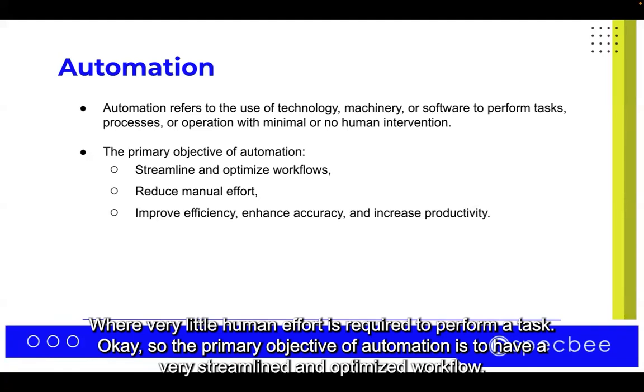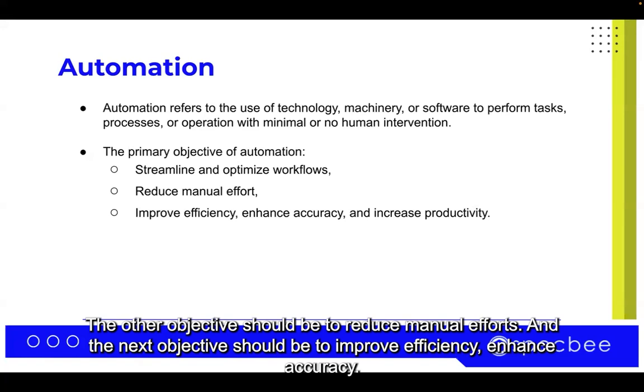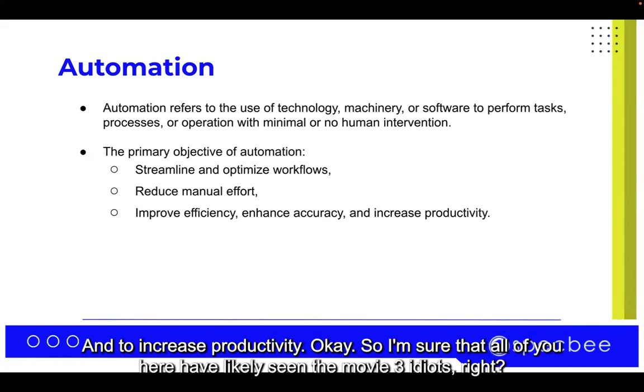The primary objective of automation is to have a streamlined and optimized workflow. The other objective is to reduce manual effort, and the next objectives are to improve efficiency, enhance accuracy, and increase productivity.